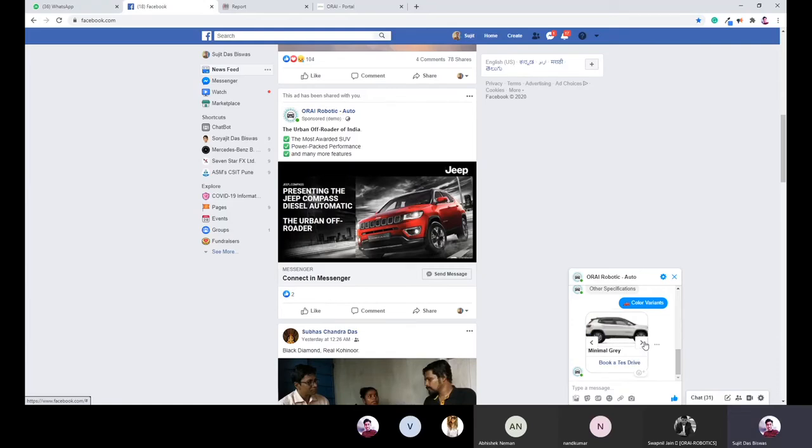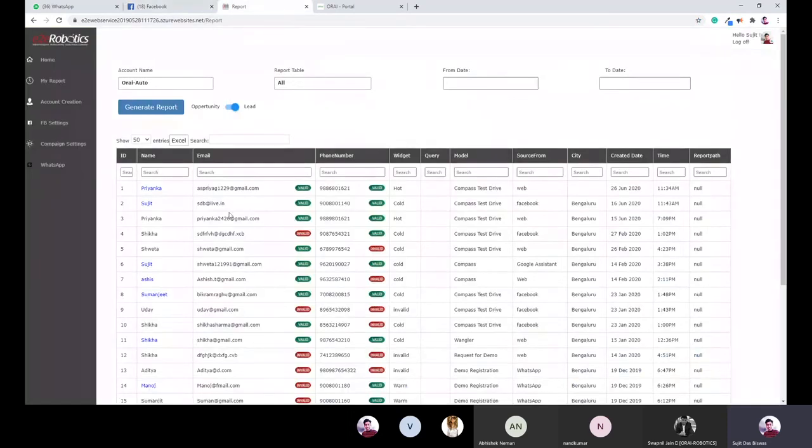I'm still in Facebook. Very interestingly, what ORAI is doing in the backend is identifying the need of this customer. The customer is me as Sujit, and it's trying to figure out what this customer is actually doing. In the backend, in your panel, you will see a whole set of data of Sujit coming into the picture automatically. As and when Sujit is talking, you can see he's looking for a test drive, coming from Facebook, location is Bangalore, and the email address and phone number provided here are being automatically verified.